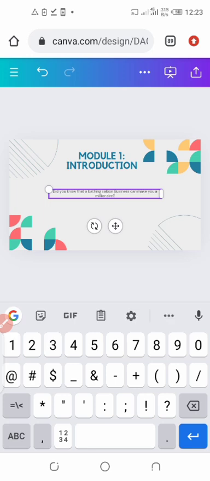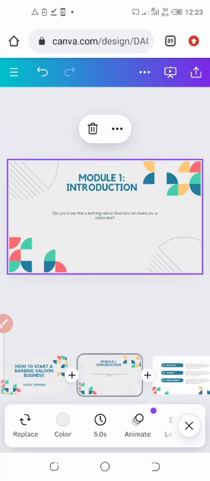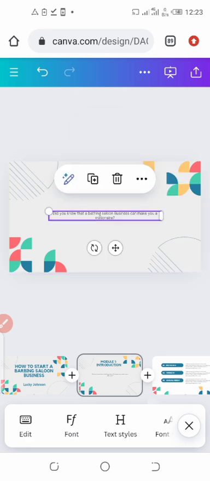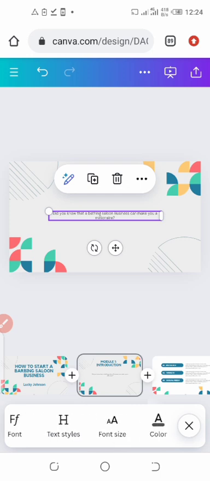All right, now as you can see, everything here is centralized. So if you want to make everything align, let me click away now so you see what I'm talking about. You see, everything is centralized here. But if you want to make it align to the left, just click on the right up. Click on the right up and then just move down here, scroll down here. You can change the font here to different writing styles if you wish. This is font, change it to different writing style.